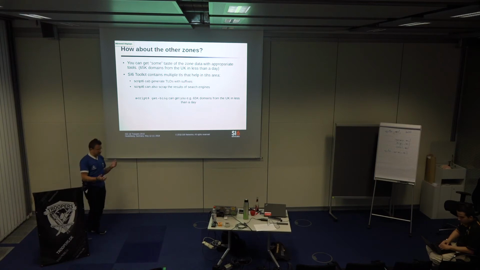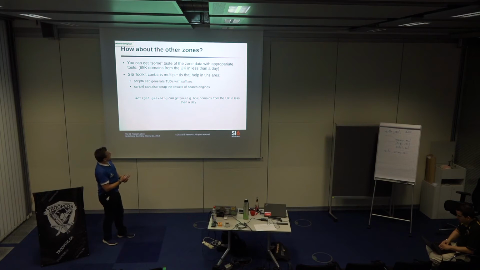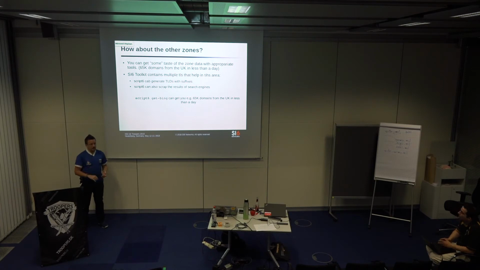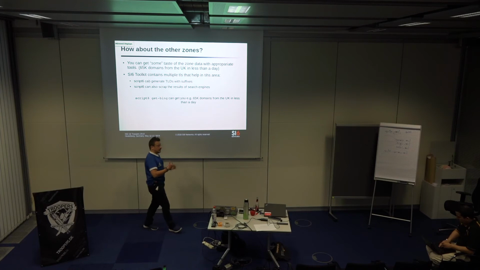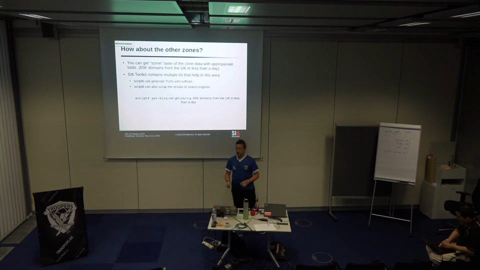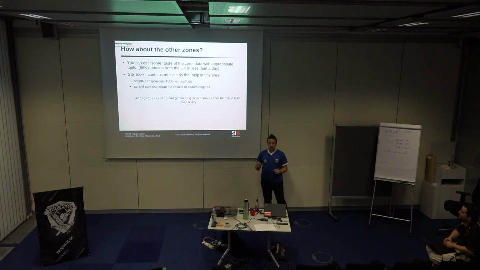Just to give you some idea, I think I had left this tool, Get Bing, running for about a day, and I got about 65K different domain names, for example, for the UK. So you can get a fair share of domain names. Obviously, after that, you can elaborate a little bit more. Let's say you could start from the domain names that you have, get the homepage for that domain name and just scrape the HTML, because there might be links to other places or domains that you might not have yet.